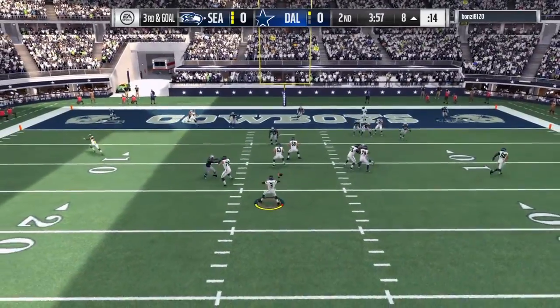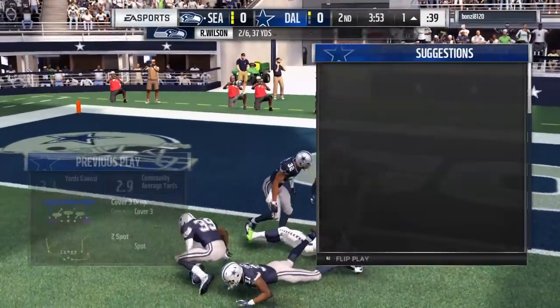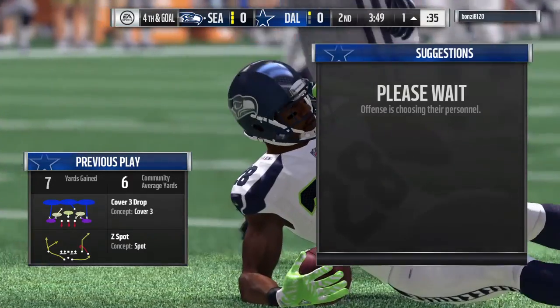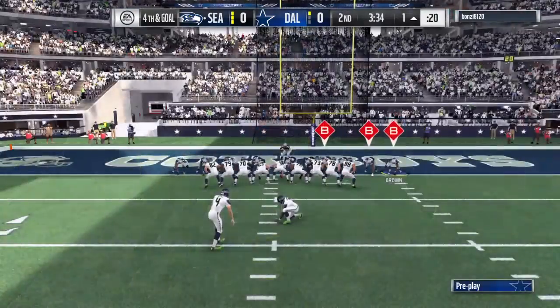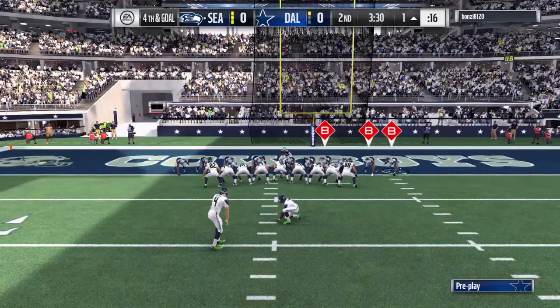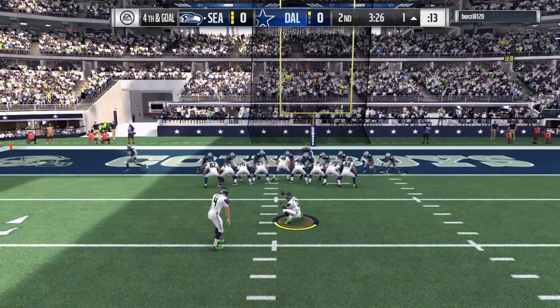On 3rd and goal, Wilson underneath to Spiller. And he'll be brought down right on the edge of the goal line at about the 1-yard line. So much about offense is what you call hidden yardage. You know, you throw the ball to someone, they catch it, and then they can make a big play. You know, they create a play, run after catch. They did a really nice job there of limiting that and keeping him from a 1st down. Yeah, stopped him in his tracks.